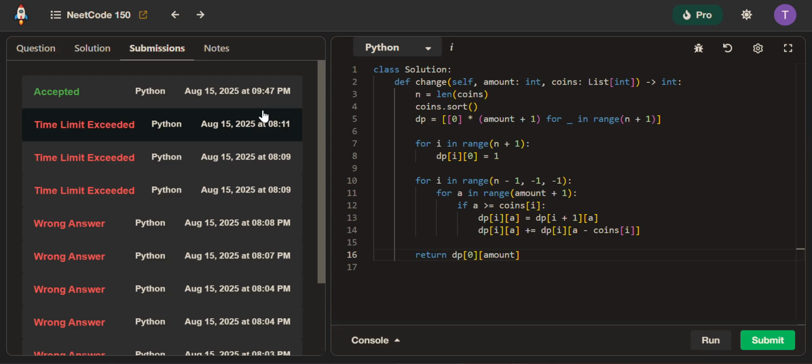We're using a bottom-up approach with a 2D grid in a dynamic programming solution, and we went through every single case. If we say that the number of coins is n and the given amount is a, we're going to go through a grid that is n times a in size. So we're going to have a time complexity of n times a. We are also creating a dynamic programming 2D grid of size n times a, so we're also going to have a space complexity of big O of n times a.